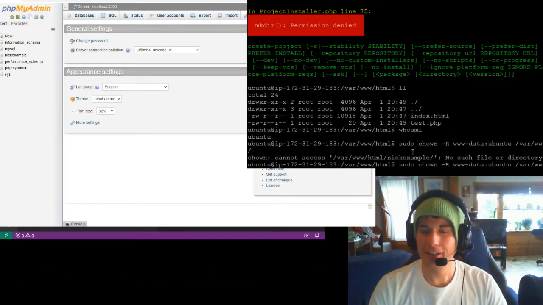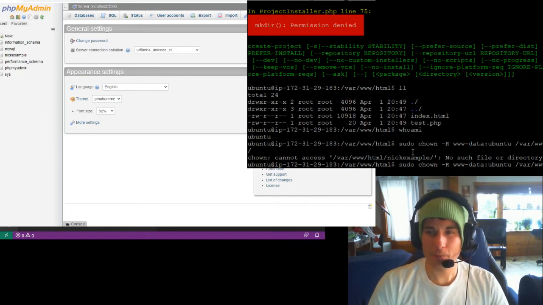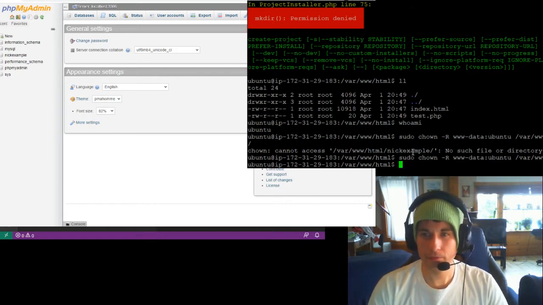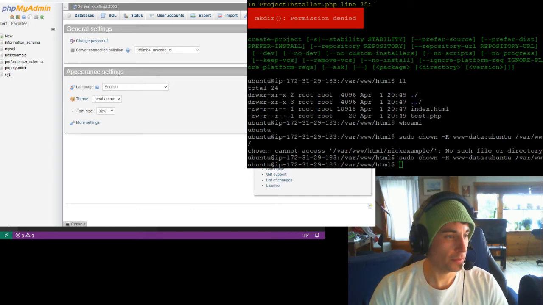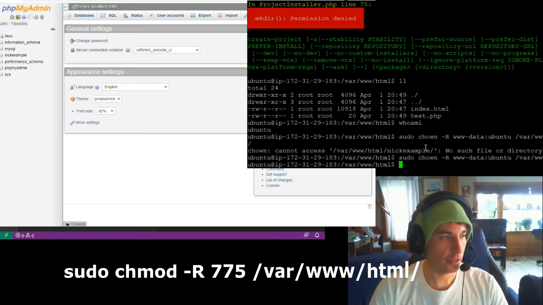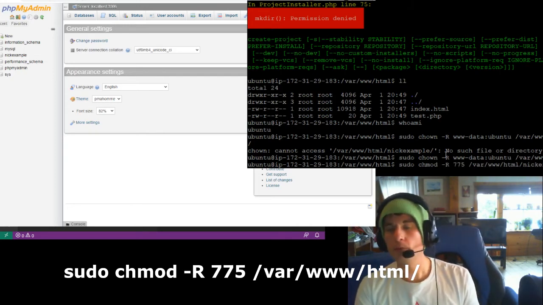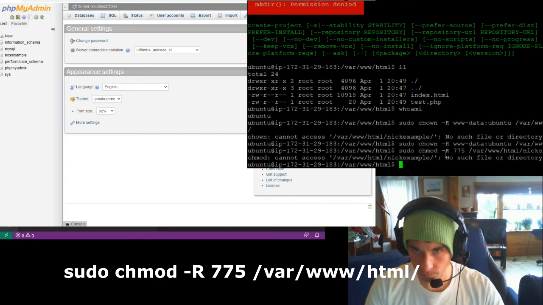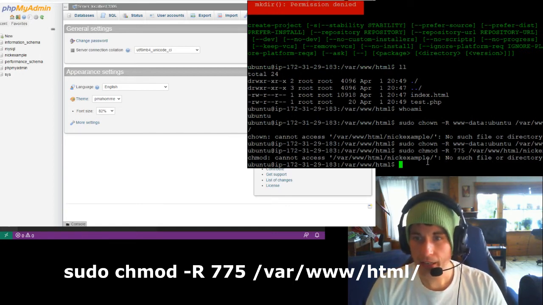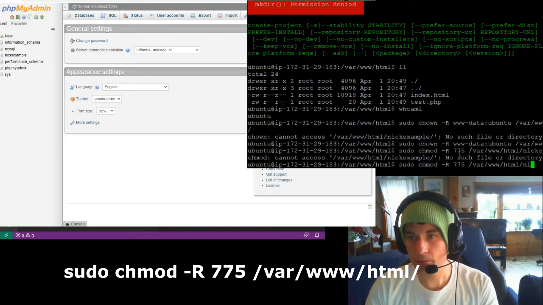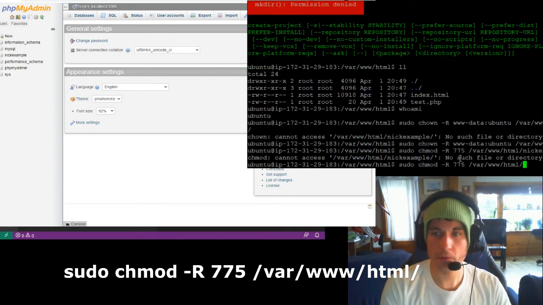So you want to do chown of /var/www/html. Okay. Again, these commands will be in the description. And then we want to change the permissions so that www-data and Ubuntu both have full rights to this folder. And I did it again with the nickexample. So my commands are messed up. So you just want to do this.